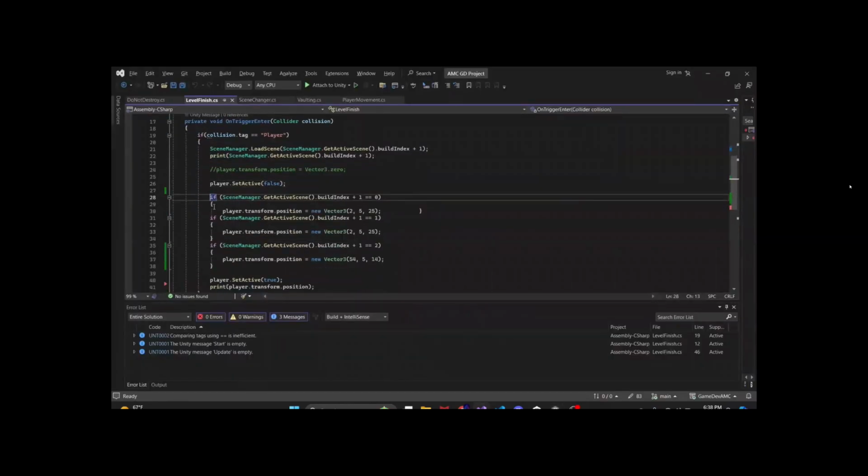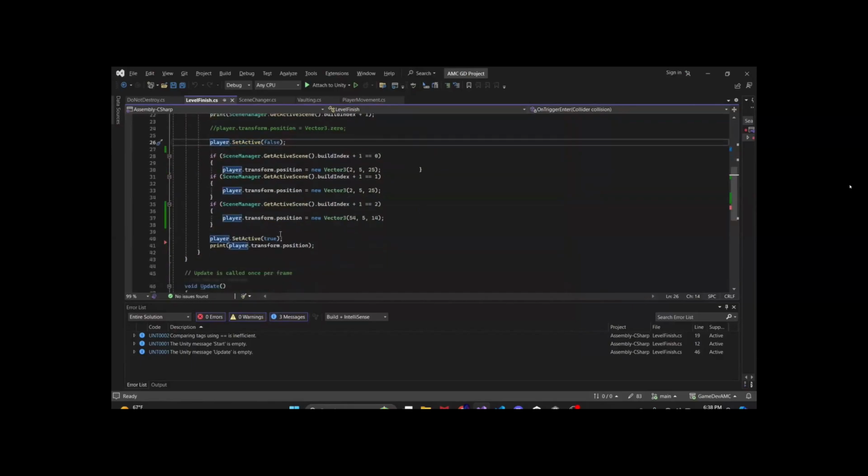Here, in order to teleport the player, this is what it does. It goes through a bunch of if statements to see what is the next level that it's going to teleport to. And then based on that, it'll teleport the player to a set number of coordinates. But because of the way that Unity works, you first need to disable the player. So for a split second, the player will be disabled, meaning you can't do anything with the player. It just becomes a static object. Then it'll teleport you. Then immediately after, it'll re-enable you to do whatever you were doing before.